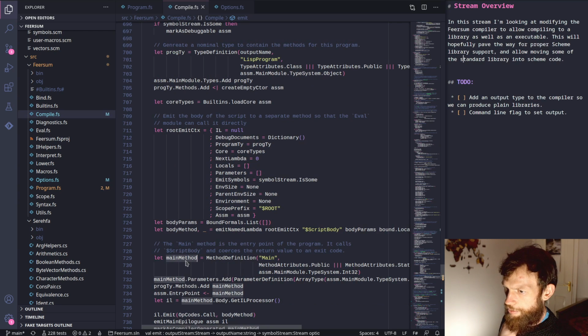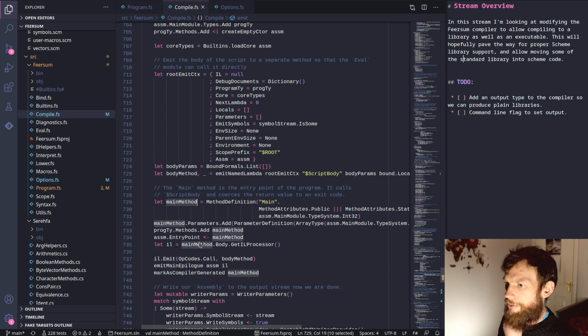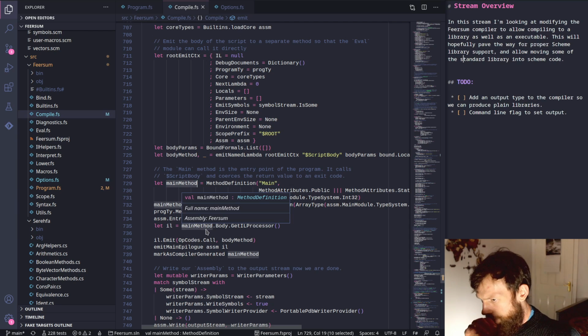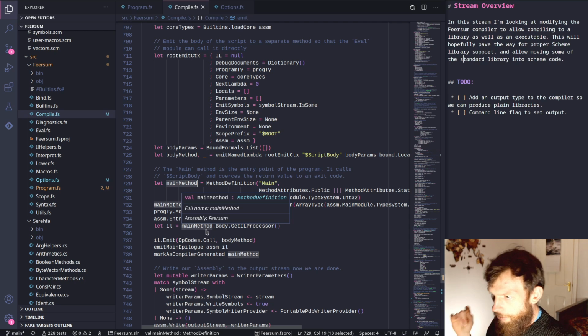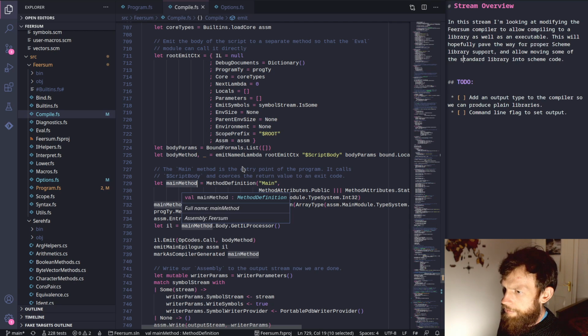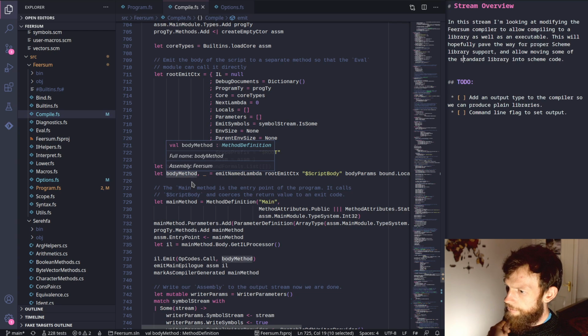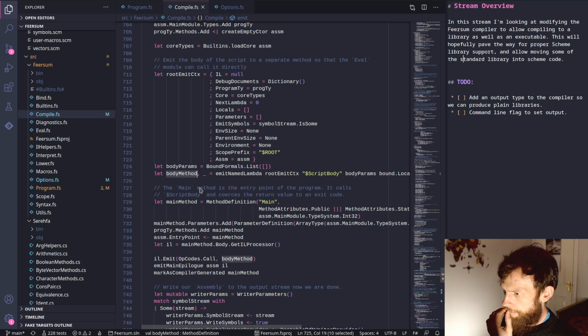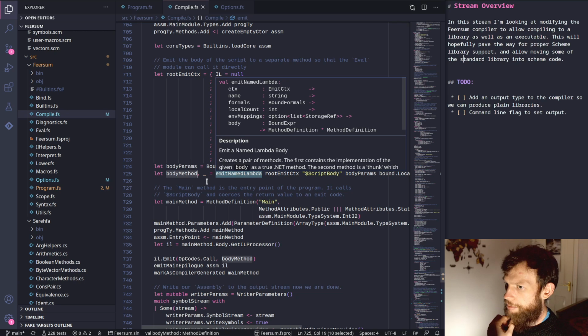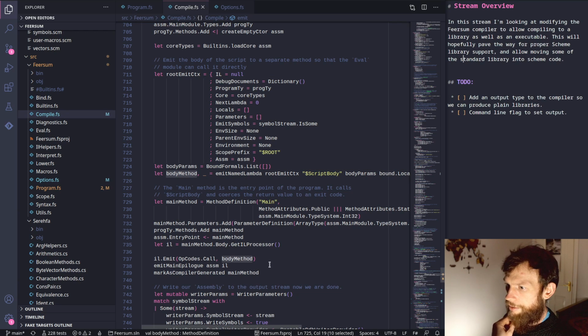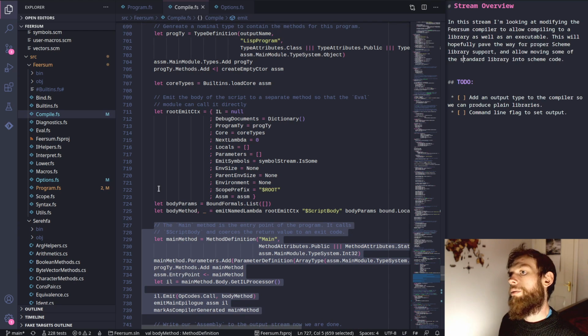So down here we make main. So I don't think, so we emit $script body, and then if it's a main, if it's an executable, we do that.